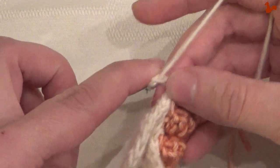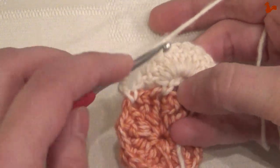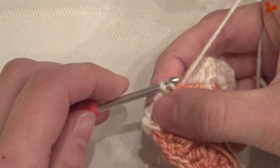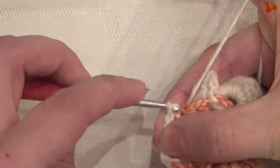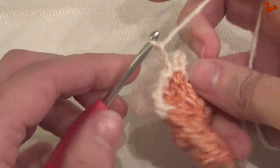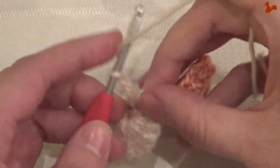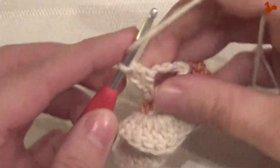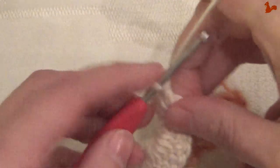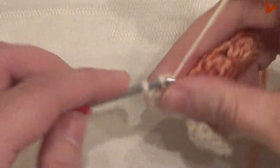Chain 5, so it's 1, 2, 3, 4, 5. Turn your work around. Then here's the slip stitch from the previous petal. I'm going to go to the left of that. You see how to the left, and then work a slip stitch. Chain 3, 1, 2, 3, which is again not a stitch, and turn your work forward again. Then here to the back behind the petal you'll see the chain 5 loop. Work 10 double crochets in there. It's 1, 2, 3, 4, 5, 6.